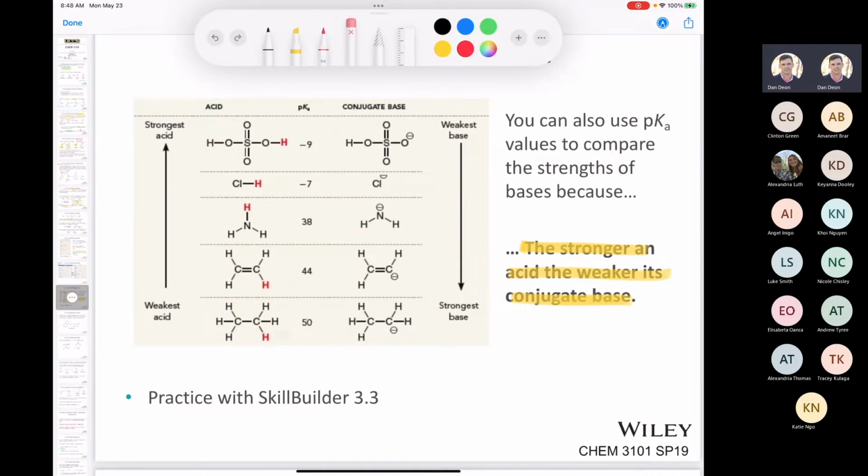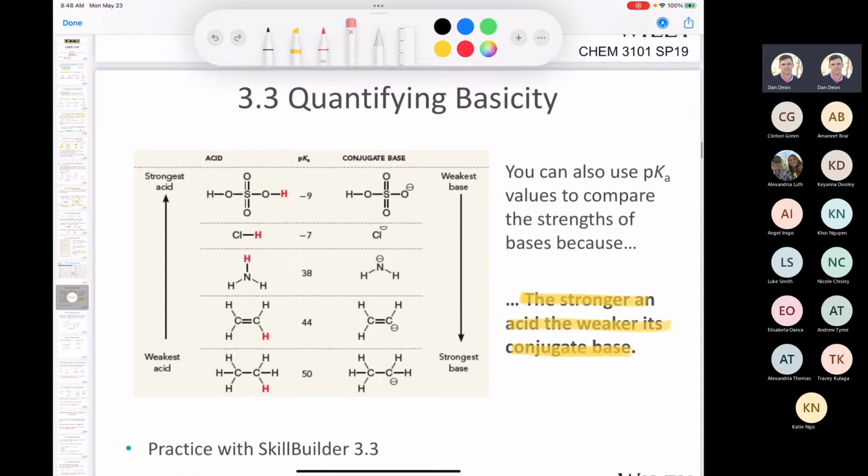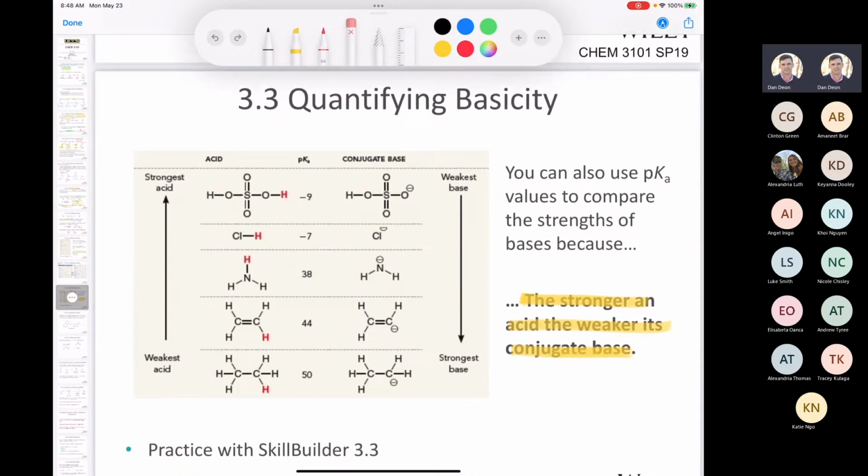Give me a thumbs up if you follow me on the idea of acids, bases. Strong acid produces a weak conjugate base, and a weak acid produces a strong conjugate base. Again, this is review from general chemistry. And do I expect you to remember every single thing that you ever learned in general chemistry? Not exactly, and that's why we're going over it right now.